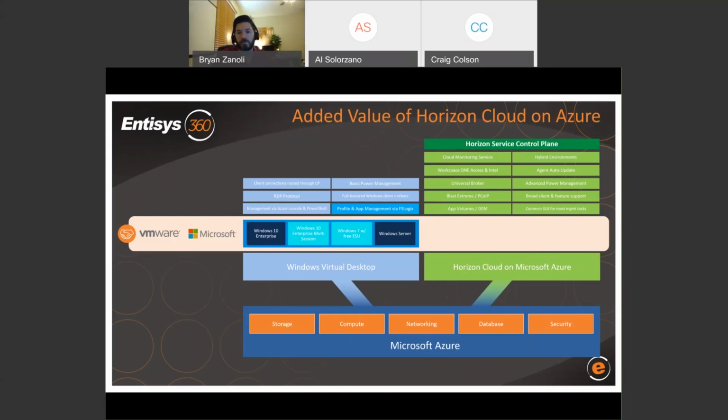When you add the Horizon piece and the Horizon Cloud piece on top, you really get to take advantage of the Horizon display protocols, whether it be PCoIP or Blast Extreme. You also get to bring in the App Volumes and Dynamic Environment Manager pieces, which can also help with your management and maintenance costs of trying to maintain these pools by being able to separate out the applications.